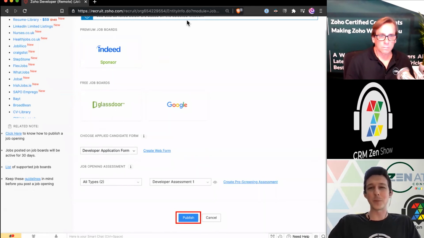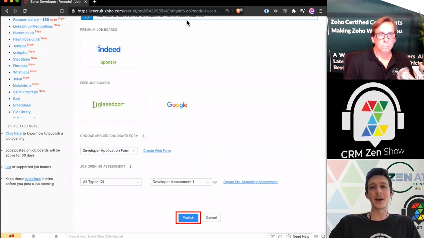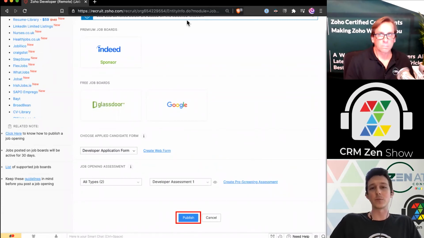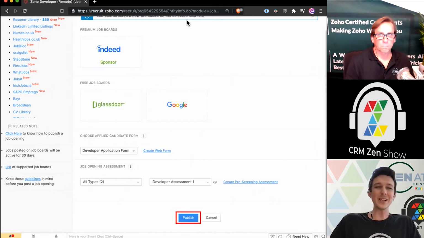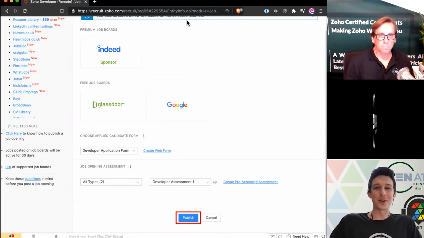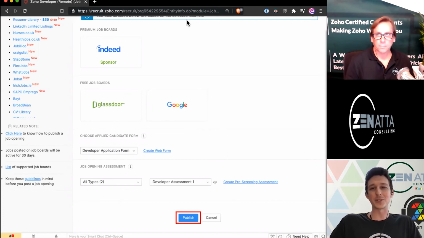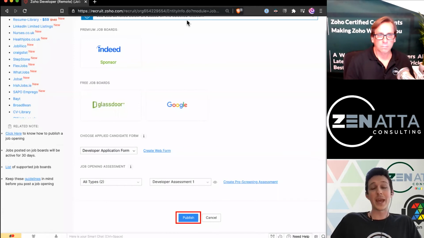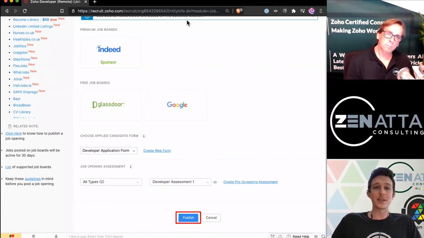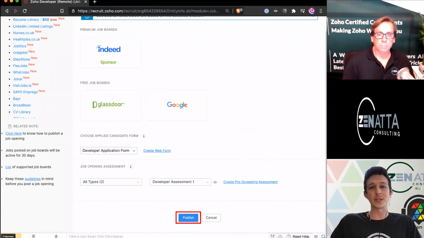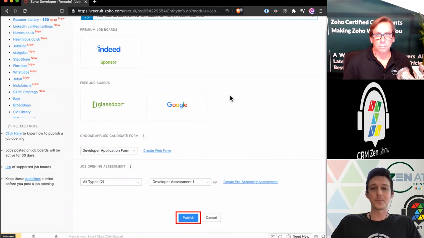If you don't really want to put a big budget behind deploying this, but you still want to get it integrated through Recruit and through that job board posting, just a little trick for you guys. If you do bump into that, you don't need to put a big budget at all. We've had plenty of clients just do a couple dollars a month just to basically turn this on. And the added little benefit of that is that it will actually promote your post on Indeed. So you'll show up a little bit above any free postings that Indeed might have running independent of a sponsorship.